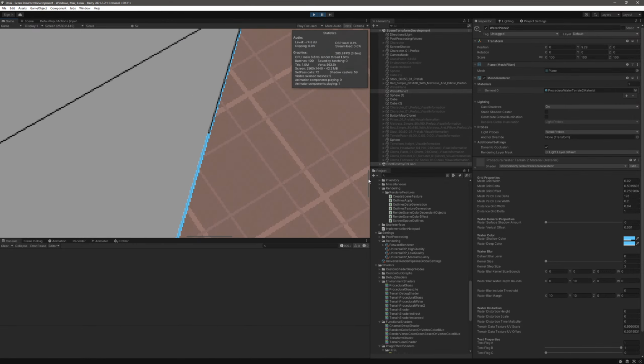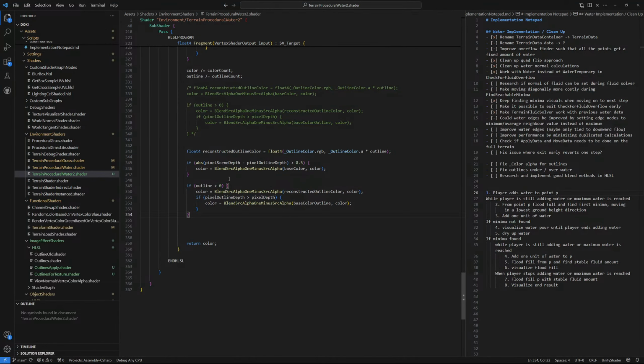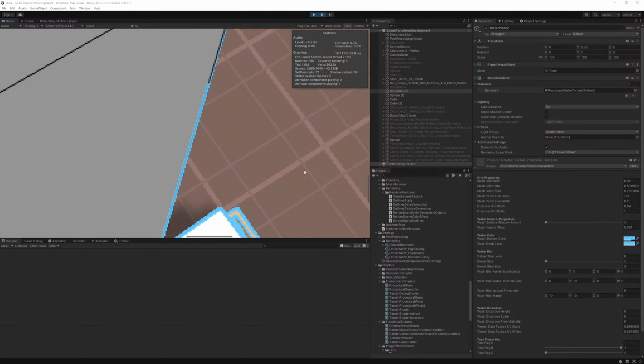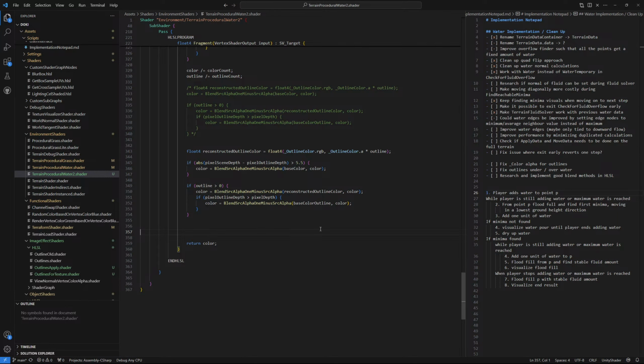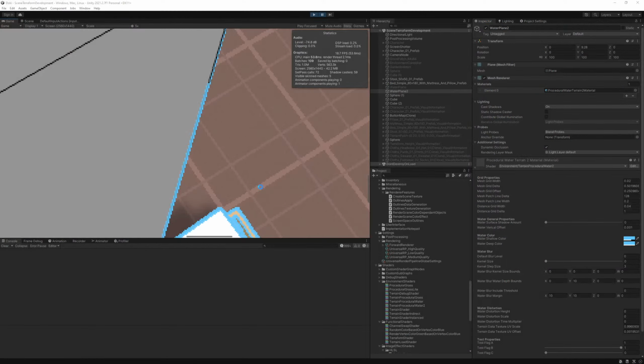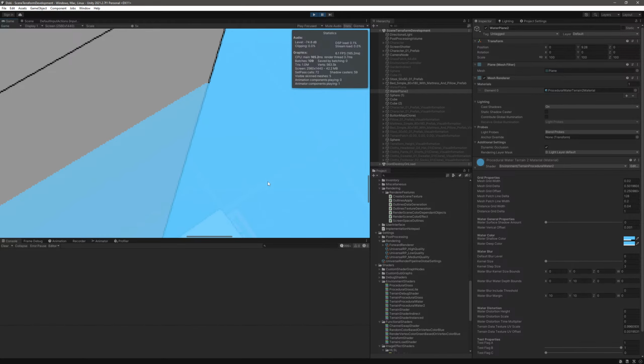No. What am I missing? Oh yeah. If outline is equal to 0 or, that's it, I think.